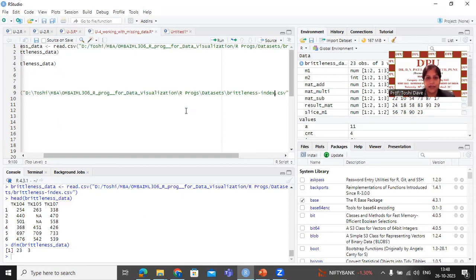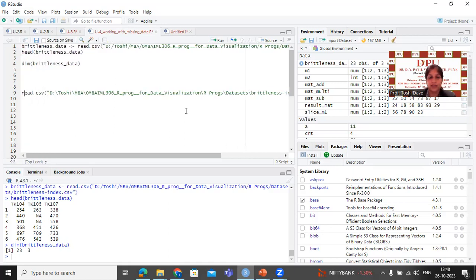Now the fact is that this path will not work. The reason is RStudio is not able to identify these backslashes and it will give you an error. So in any programming language you are using, when you are trying to import anything external to the IDE or editor, what you need to do is replace backslashes with forward slashes.